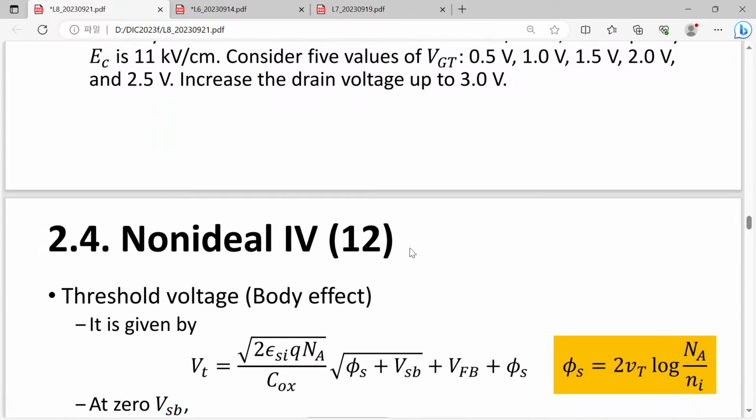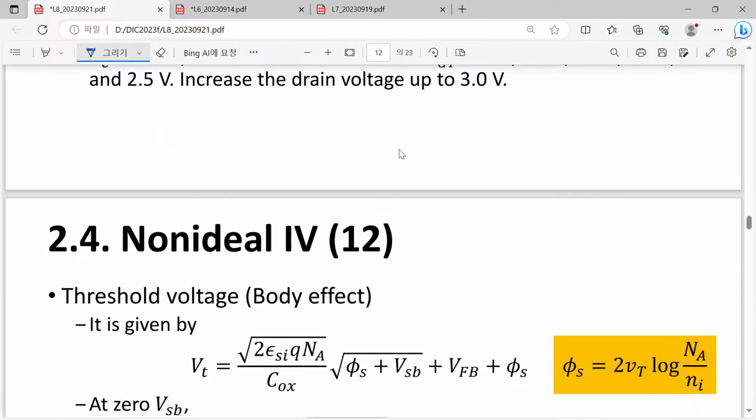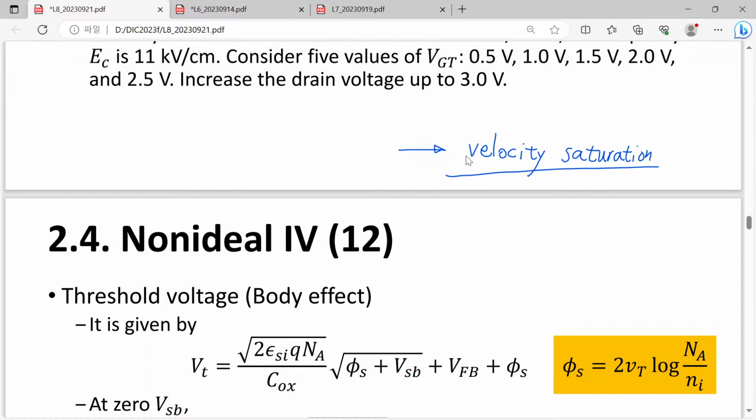Now, if I have to summarize our lecture up to now, we have considered velocity saturation. Of course, in the last lecture we also considered velocity saturation, but at the time it was just qualitative. Today we have introduced a simple, crude, but reasonable model for the velocity saturation effect. And the main lesson from this modeling was quite clear.